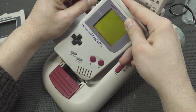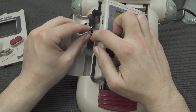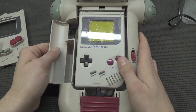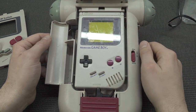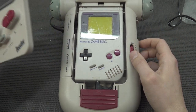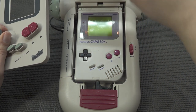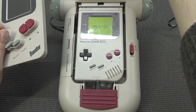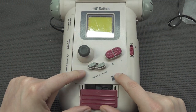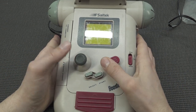Alright, let's plug this in. It would be cool to have one with a backlight, but I don't have it, so we're just going to do it old school. My screen is all scratched up, so that's the option I need to live with. Let's plug this in, but first let's test it. Okay, that works, and the light also seems to be working. Very cool. You need to force it down, lock the system, and we are ready to go.